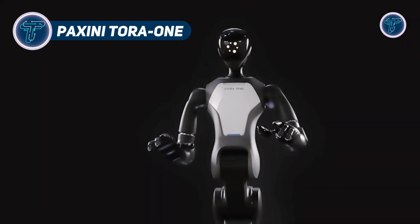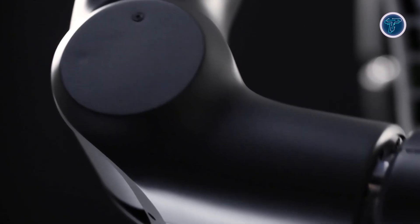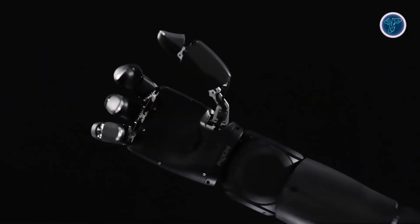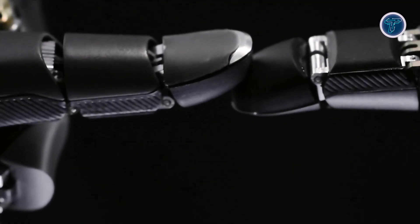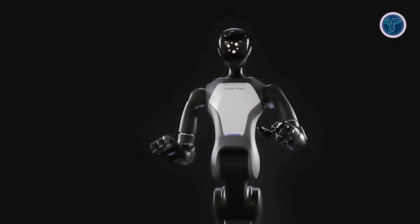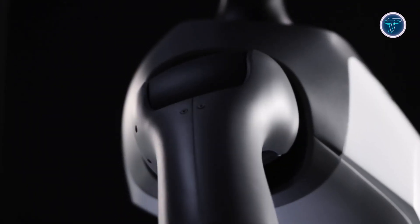Paxini's Torra 1 is an advanced humanoid robot designed to merge human-like dexterity with industrial practicality. Built on a wheeled base for stability and long-duration efficiency, it integrates vision and tactile perception for precise, safe interaction in real-world environments. One of its defining technologies is its tactile sensing system, with over 2,200 fingertip sensors capable of detecting force, texture, and temperature. Each hand features four dexterous fingers with up to 16 degrees of freedom, enabling complex grasping and object handling.